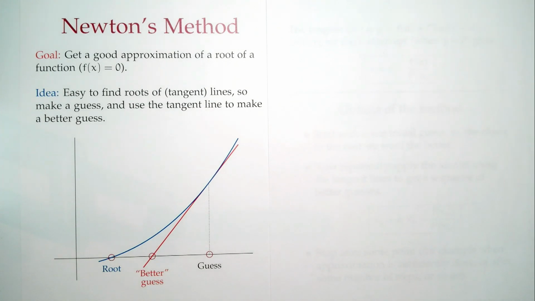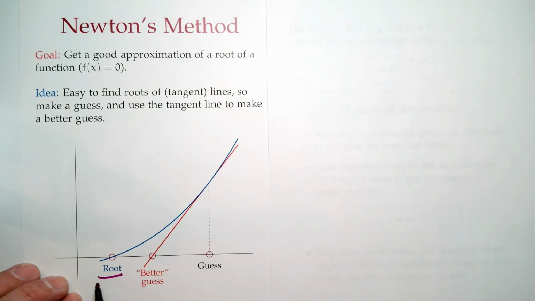it's easy to find roots of lines. Lines are super easy to work with because they're flat, and we love them. So what we can do is say, well, let's take the curve which we can't understand very well because it's complicated and it's bendy, and we're going to focus on our straight lines and see how they can help us. So here's the picture. We say, look, I'm after the root. So this part over here, this is the goal, the root. That's what we're after. And here, this is where we're at. This is our current location.